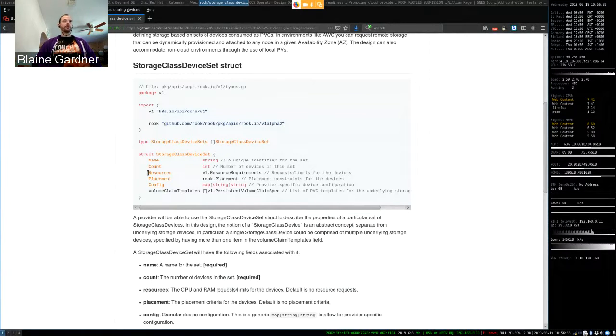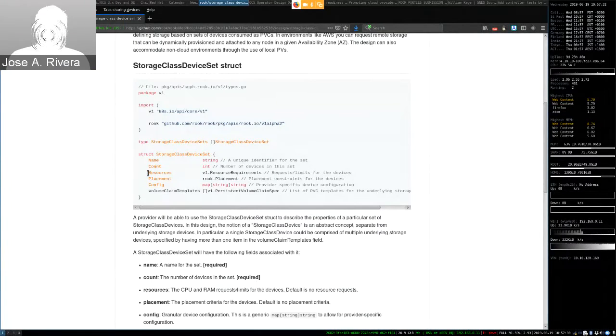And from a philosophical standpoint, when I think about devices, I don't think about them having CPU and RAM. If they are effectively virtual devices, they aren't actually anywhere. They just are. And I think that's something we should be considering, whether these resources and placements should be specified down to this level. I can take the word device out of the name.